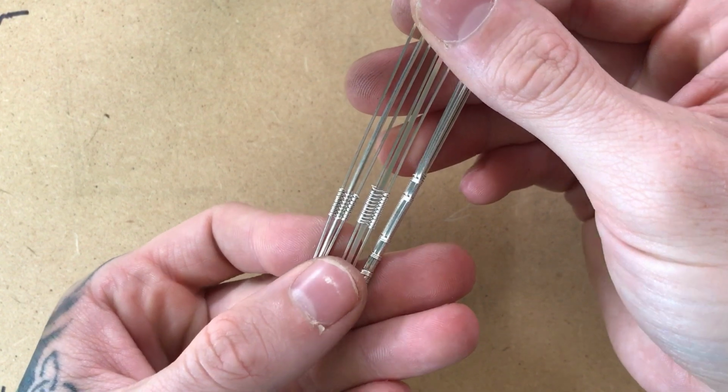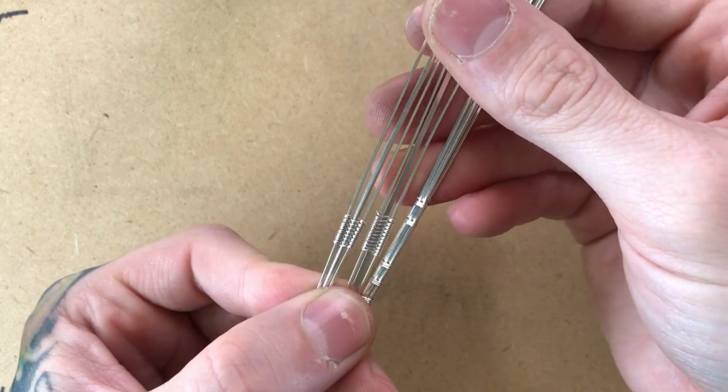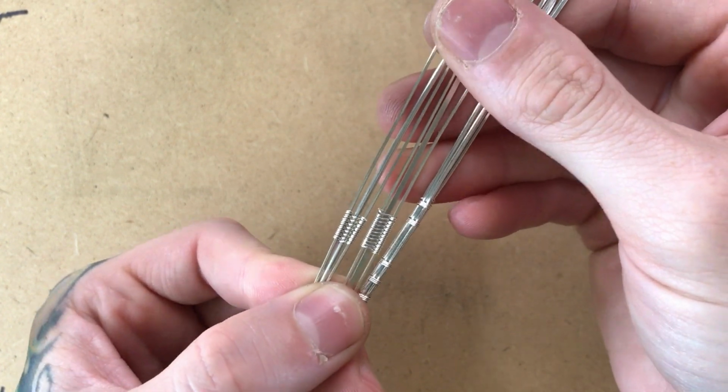For this week's video, we're going to go over 3 separate coiling and weaving techniques that I use to create depth and texture to my pieces.